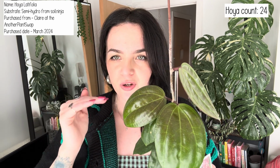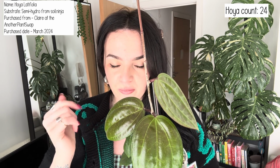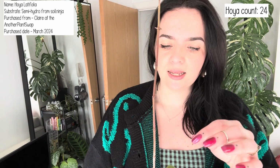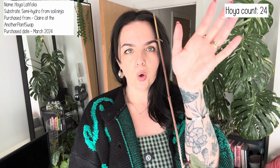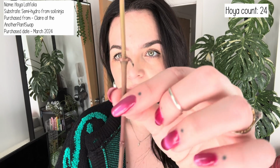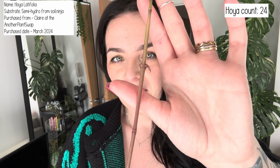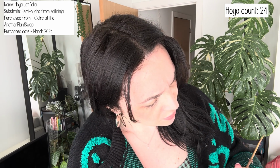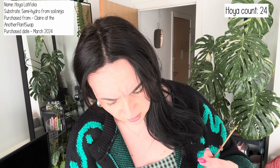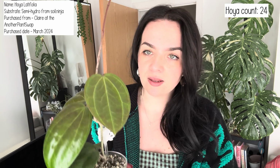So it has managed to push out new leaves that are perfect, even with potential flat mites. It is currently pushing out this tendril here, which is quite long, and decided that the top right here is where it wants to push out some new leaves. So they're there. They look like they're doing okay currently. Obviously I'll keep you updated.